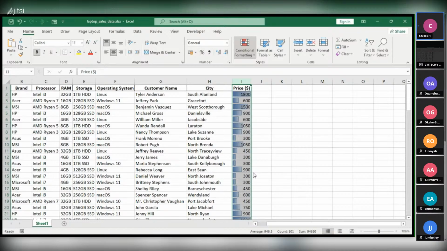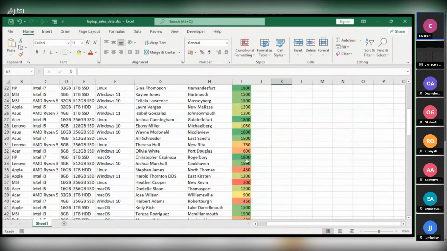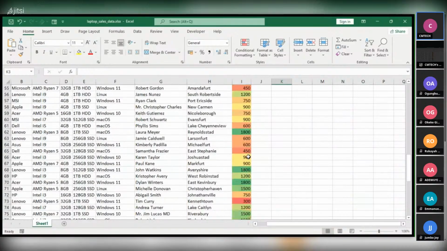Most times I can use this normal color formatting, the color scale, and it represents the data very well.